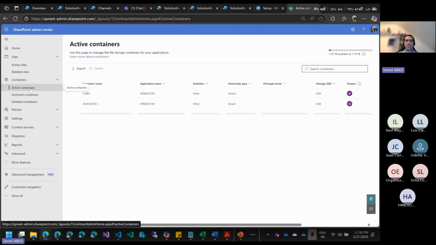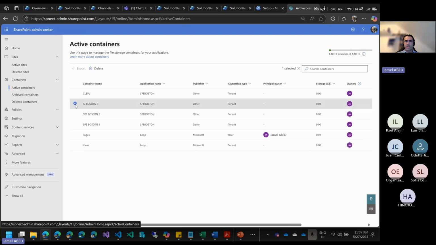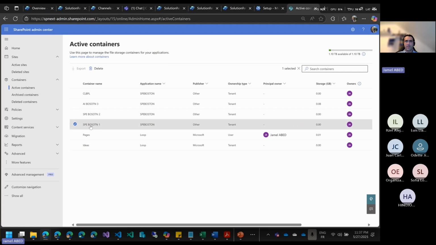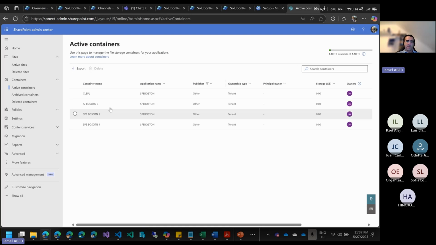If I check on active containers, I will see all my containers, and I have these 4 containers, SPE Boston 1, 2, and the publisher is not Microsoft, it's marked as other, it's a custom.